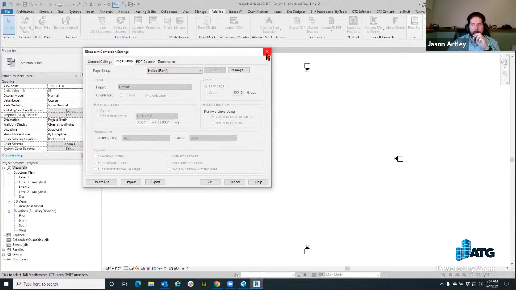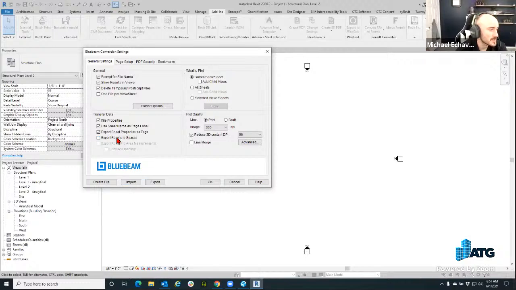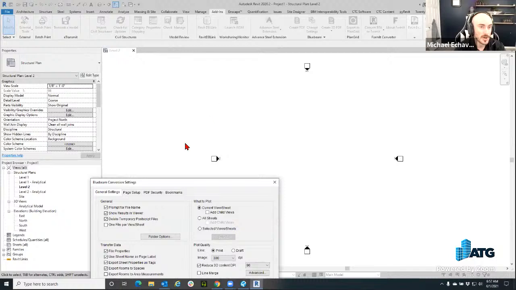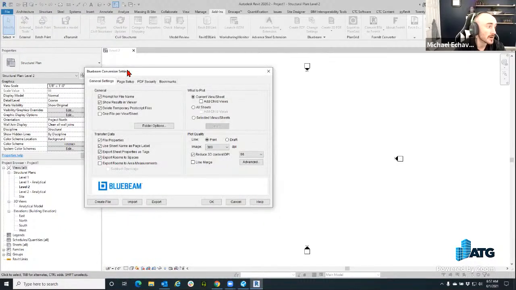While you're in there though, question from Chris: is that where you set your spaces? Yes. So export rooms to spaces. Good question, Chris. For those of us that have been in some of our morning coffee reviews, we talked a little bit about this before. Spaces are great for punch walkthroughs or getting itemized counts or just even understanding the area measurements of a space. You can do that by exporting rooms as spaces. I'm in a structural set and we don't do rooms here, but architecturally based, yes, you do have rooms in Revit. And you can export those rooms, which are Revit things, to spaces, which is a Revu thing.